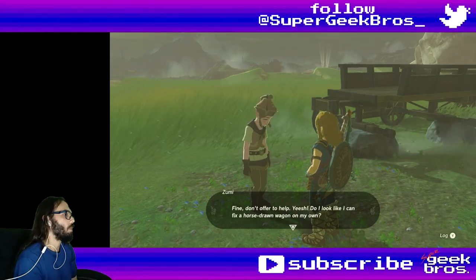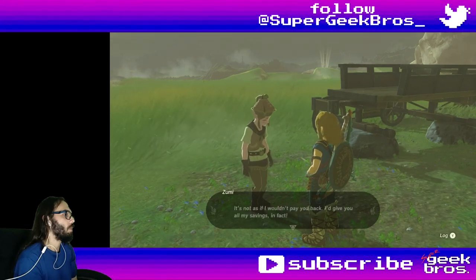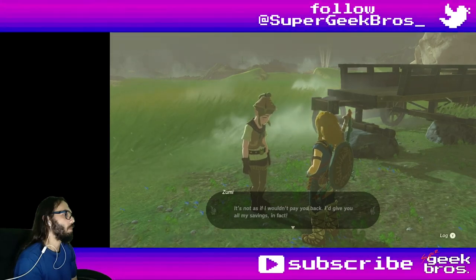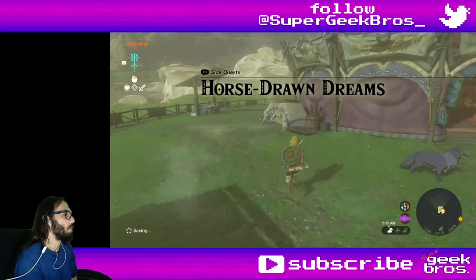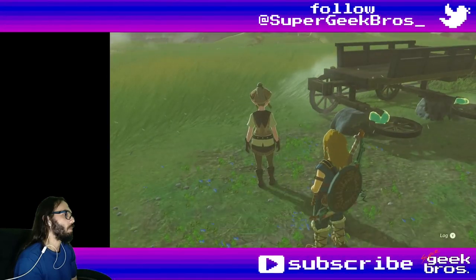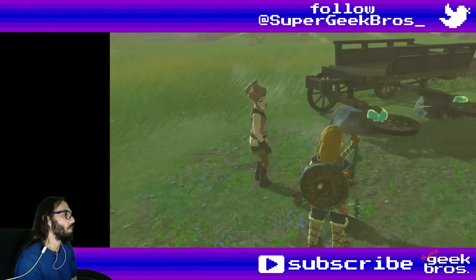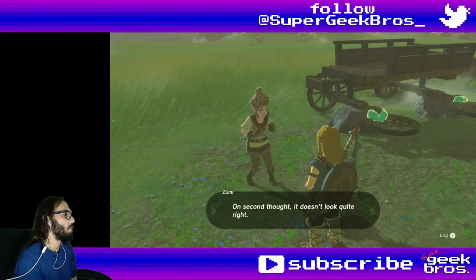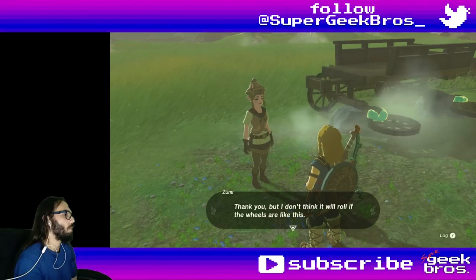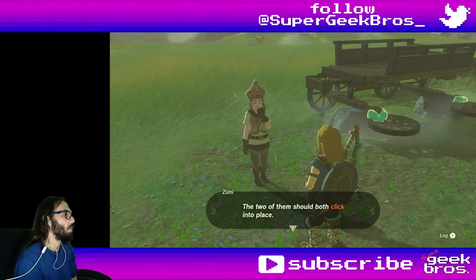Fine, I don't offer to help. Don't offer to help. Ish, do I look like I can fix a horse-drawn wagon on my own? It's not as if I wouldn't pay you back. I'd give you all my savings in fact. Maybe I have to admit it's a lost cause. It's fixed? Hold on. A second thought, it doesn't look right. Did you do this? Thank you, but I don't think it'll roll if the wheels are like this. The two of them should both click into place.